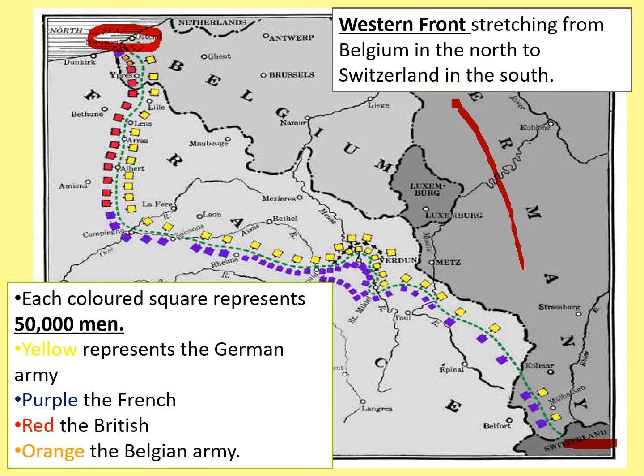Now again, this map was just to give you a rough idea of what and where the trenches ran through. Britain is up here, so that our little island is off the map. So we're all pretty close. France, Germany, Belgium. You've got Luxembourg here in the middle, Belgium here, France here, Switzerland and Germany. And again, that was just to give you an idea. Each coloured square, so one square itself is 50,000 men. And that was just to give you a numerical number as to roughly how many each battalion, each country had along the Western Front.